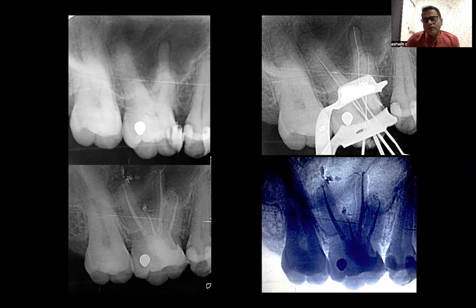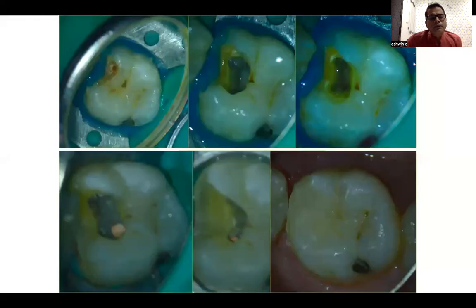Okay. Now see, the dentin on the distal side is completely saved. I have accessed that tooth from the filled portion or carious portion of the tooth only, that means from the mesial side. See here, clinical pictures. See, I have removed the caries. Top left hand first picture. I have removed the caries.